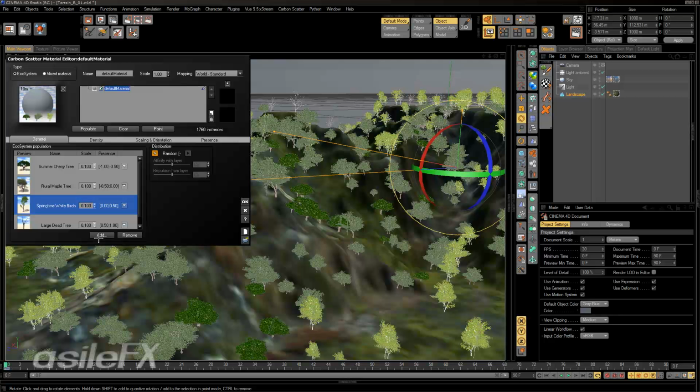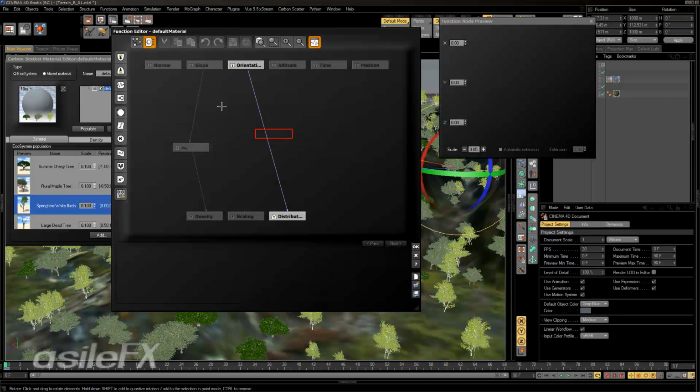There's a lot of stuff brought over from Vue that really doesn't have the kind of use it has within Vue, and a lot of things that are really just somewhat useless. But keep in mind some of that stuff is in there. There's obviously a lot I could show with the function editor.